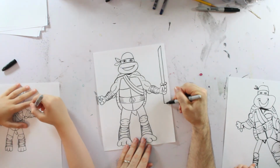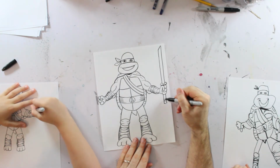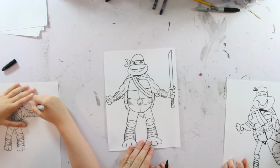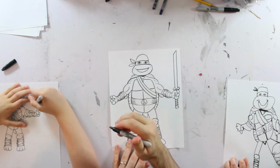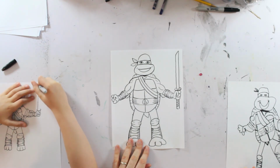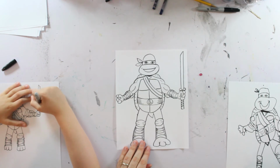He's holding it backwards. Maybe he just caught it from flipping it around. And then I'm gonna draw some shapes like that. He's a ninja. He could hold it any way he wants. You could do it the other way if you want, where it comes down. There we go. Cool. Yeah, you and Kayla did it right, and I did it wrong.